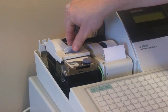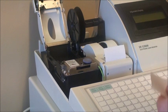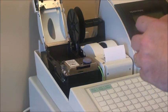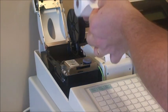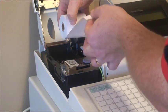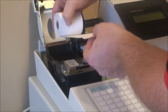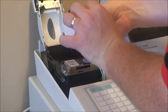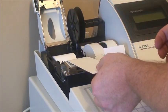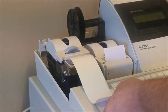This is the receipt printer on the left hand side. We have a little lip we push forward and open in the clamshell printer design. The clamshell design is great because it does not lead to any sort of paper jams. The paper simply sits in the bottom and comes out the front. The correct way to insert the paper roll is with the paper feeding from underneath, not from over the top. The paper simply sits at the bottom, you pull the receipt forward and you close the lid. No feeding or jamming.